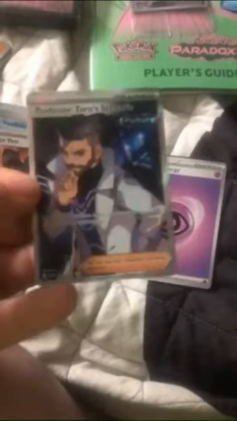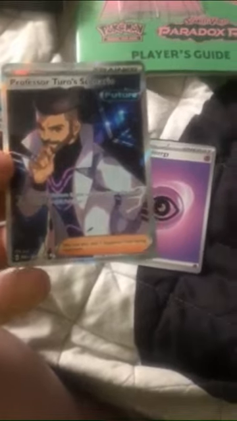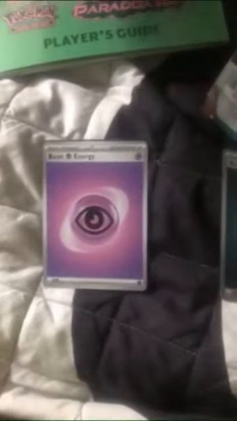If you have more prize cards remaining than your opponent, the Pokemon this card is attached to takes 40 less damage from attacks from your opponent's Pokemon after applying weakness and resistance. We have Yamask rare. We have Kingdra rare. Ooh, full art. Full art. Professor Toro's Scenario. Put one of your Pokemon in play into your hand. Discard all cards attached to that Pokemon. Wow. And we have Psychic Energy. Nice.